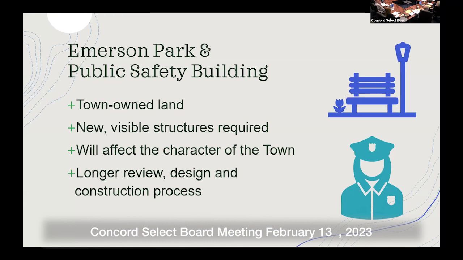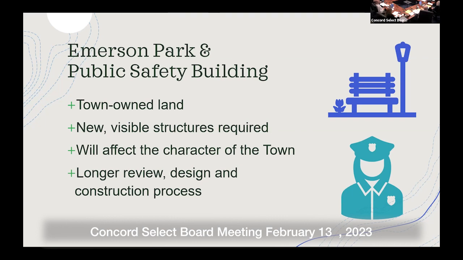So the other sites I've just listed on a single slide, the Emerson Park and public safety buildings. Now, there have been mock-ups for these, submitted for RFPs and other proposals that have come into the town. This is town-owned land, so the town can do something in this area, but these would be new structures. These would be things that would be visible to residents, and it would have an aesthetic impact, and it would need to go through a potentially historic district review, and it would affect the character of the town.